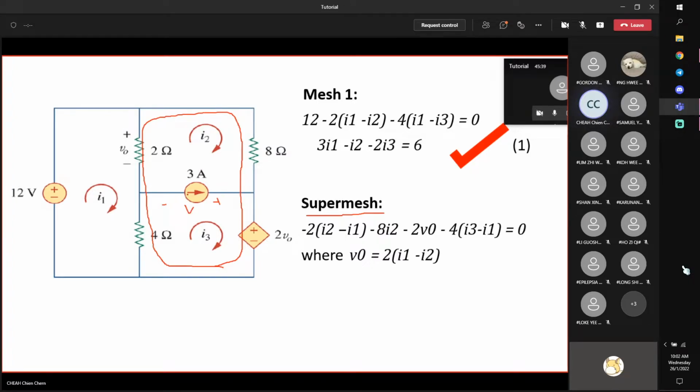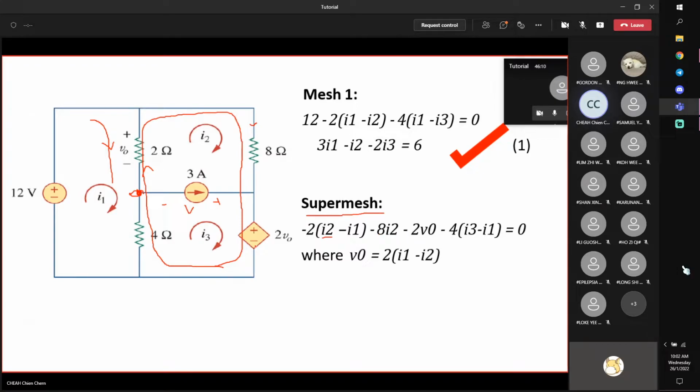This voltage is unknown. So we write down these equations by going round the loop, starting from any point. For example, here, negative 2. Now here you are going this direction, upward directions. So I2 is positive, I1 is downward, is negative. I2 minus I1 multiplied by 2, right? And there's a voltage drop. Here there's only I2, so negative I2.